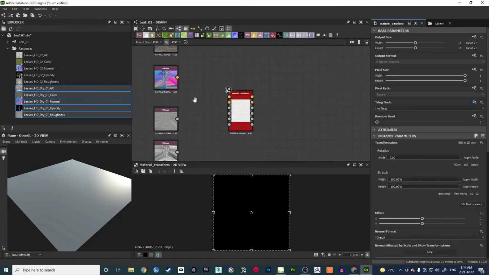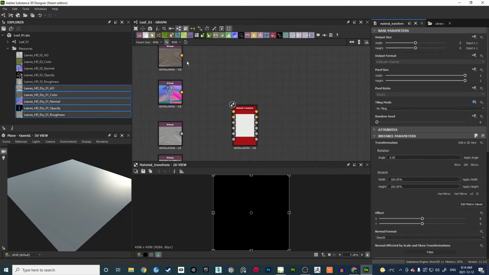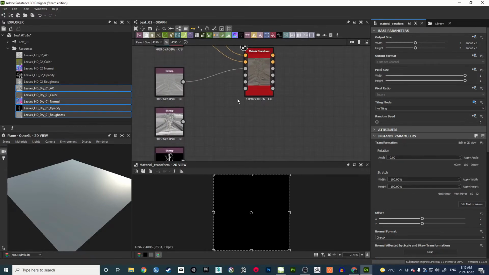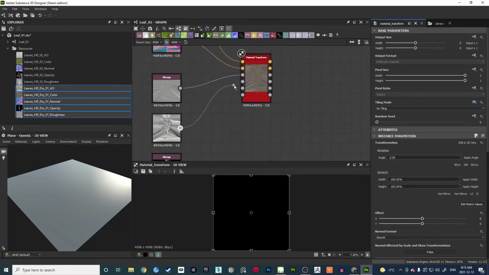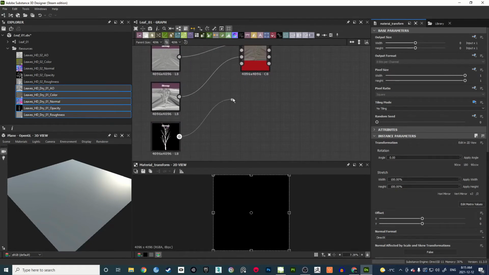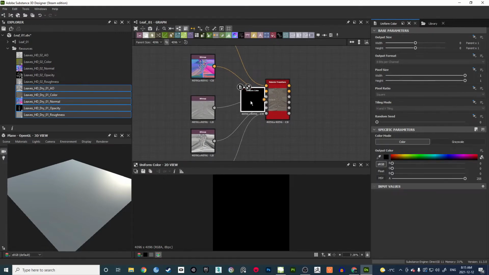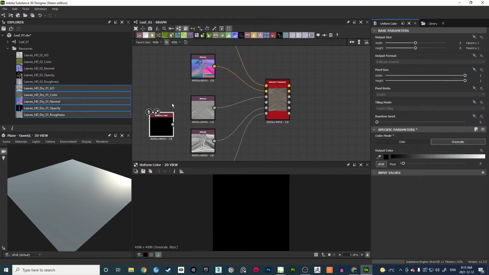Now start connecting all these textures into it. So color, normal, then this is roughness. Metallic, I'll use just a color. This is ambient occlusion, and this is opacity. And for metallic, I'll use a black. Metallic is black.